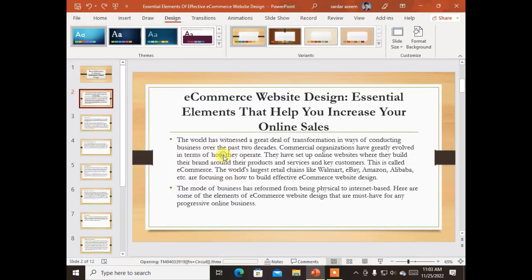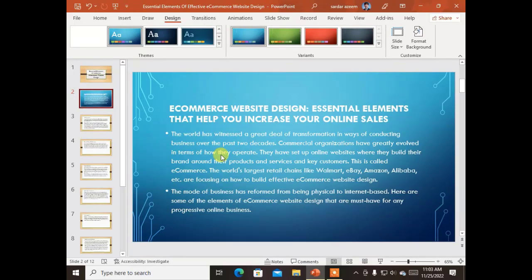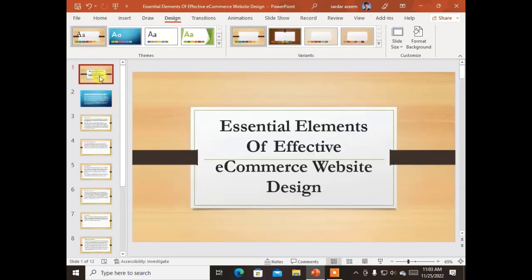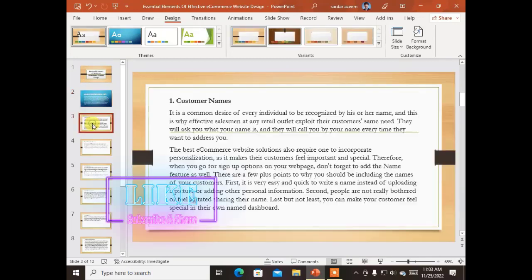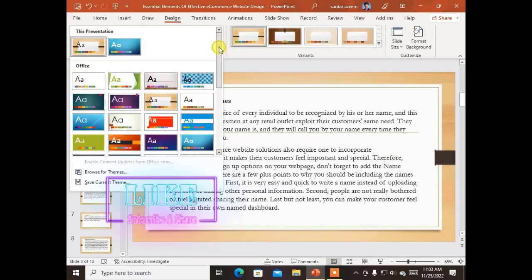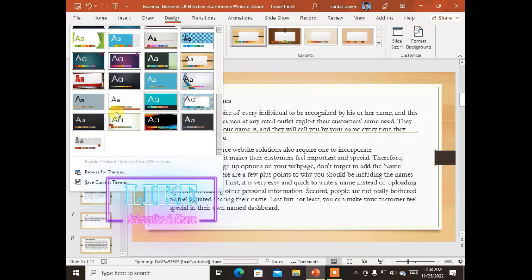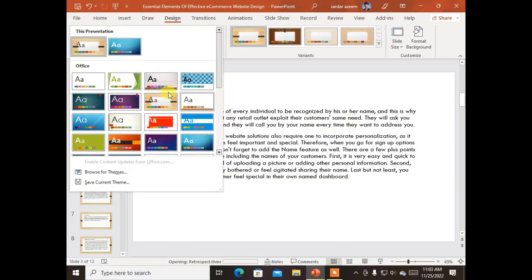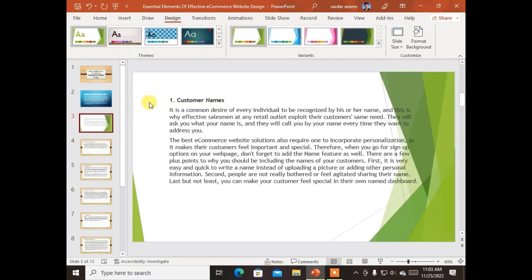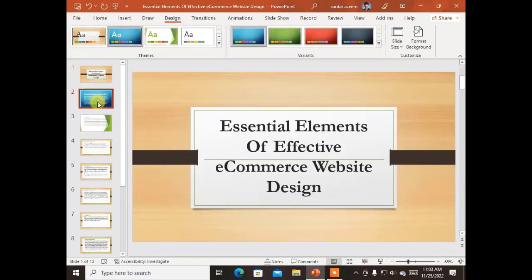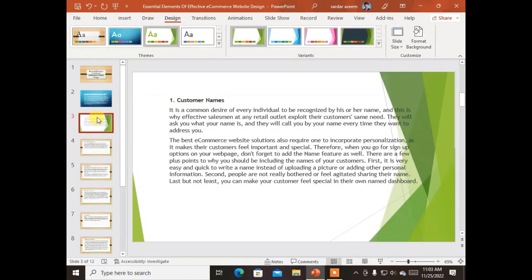When you click the option apply to selected slide, you will see that the first slide contains one design and the second slide contains another design. If you want to apply a different design on the third slide, just select the design, right click and apply to the selected slide. You will see that every slide now contains a different design.